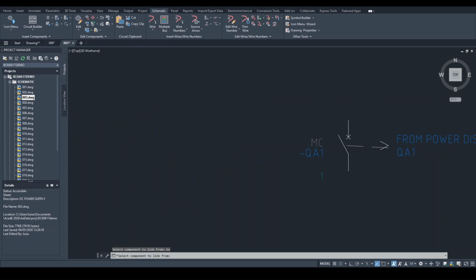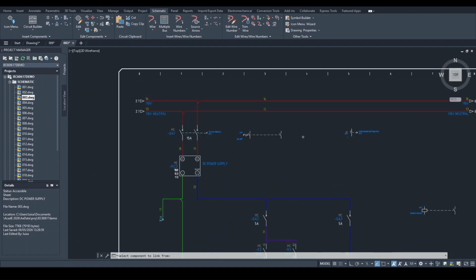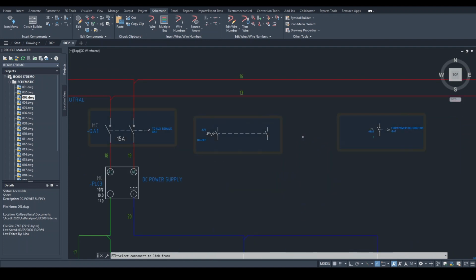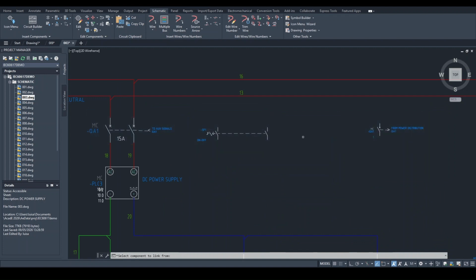And you can see that I've created these dashed lines, which give a functional indication that there is more to each of these components, and the text added should be descriptive enough so you know which device or where you should look to find these components that they are related to.